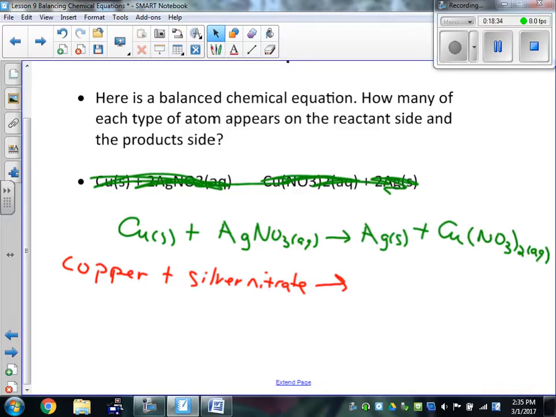Okay, so it would look like that. I'm going to give you that balanced chemical equation today. Okay, we'll worry about writing these out. Eventually you're going to write these out on your own. All right. Now, if we're going to balance this chemical equation, let's start. There's a couple different ways you can do it, guys. I like to do left to right, like we read a book. Take one element at a time, okay? Or kind of group them together if you can. How many coppers do we have? 1. How many coppers do I have over here?